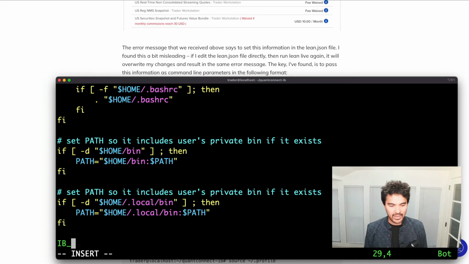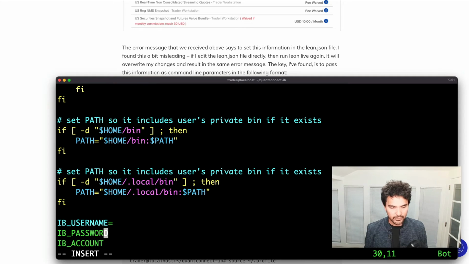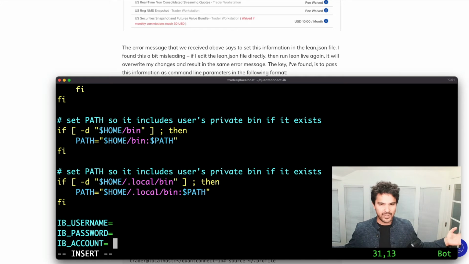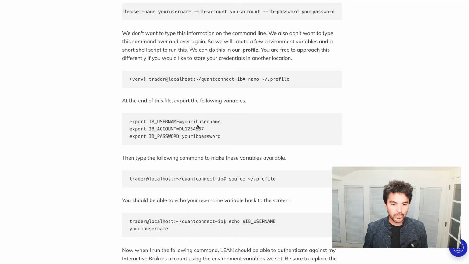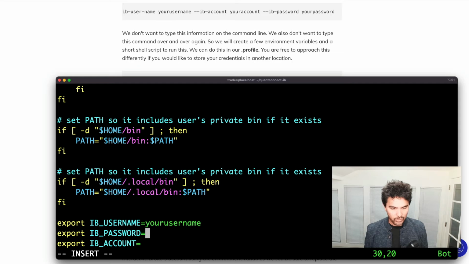And so what I did here is make an IB username environment variable, and then an IB password environment variable, and an IB account environment variable, right? And then I can set those there. You can also write your own scripts and shell scripts and set those in a text file or any other location you want if you don't feel comfortable putting that information on here. And so down here, you see I exported those. So I do export, right, so that they're available to the command line. So I'm going to do export IB username, export IB password, and then export IB account. And then you just need to type your username, your password, and then your IB account, right?